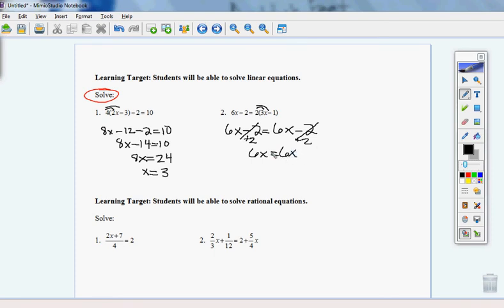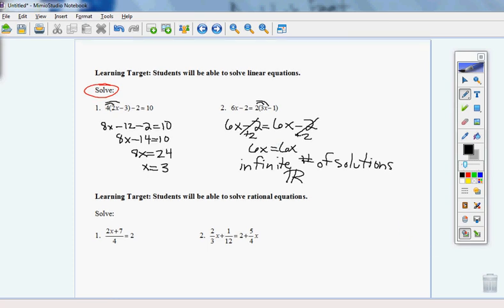When you plug something in to see if it works, if I plug in 5, 30 would equal 30. If I plug in 1, 6 would equal 6. If I plug in a fraction, that would equal the other side. So what it means is there's actually an infinite number of solutions here. It's not infinity for the answer, but there is an infinite number of solutions. Any real number. Another way to put that is the symbol for any real number would work in that equation.